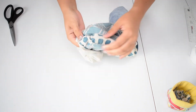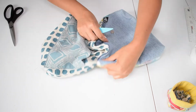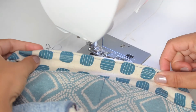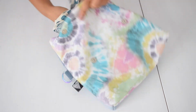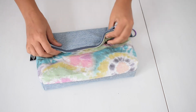Reach through the turning opening and turn the bag right side out. Shape the corners of the zipper and the bottom corners of the bag. Lay the turning opening neatly on top of each other and close it with a narrow-edged seam in the color of your inner fabric. Put the inner pocket into the outer part and line up the corners on the inside. And the 3-in-1 bag Fanny is finished.